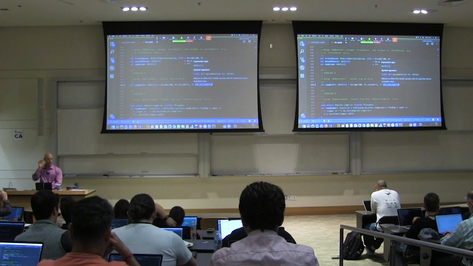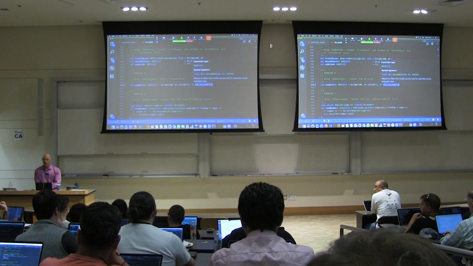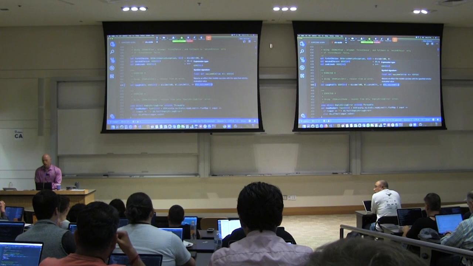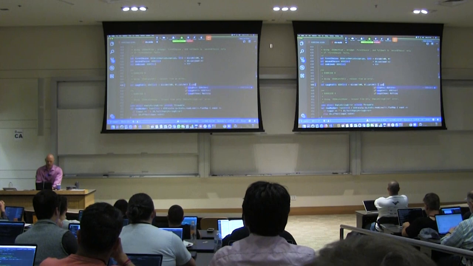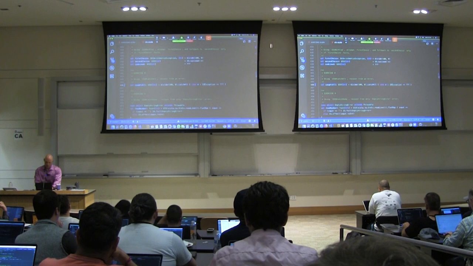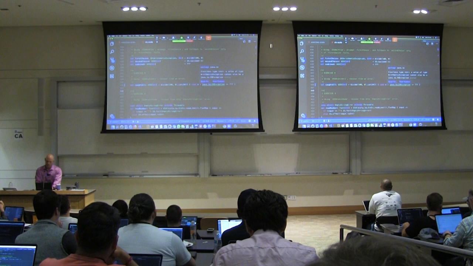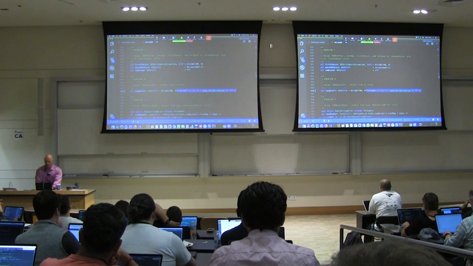Yeah? If I give catchAll a partial function, will the compiler complain if I don't match all the exception types? So the question is, if we give catchAll a partial function, will the compiler complain if we don't match all the exception types? And the answer is, unfortunately, I don't think that it will. Let's see here. Well, this is nice. I at least get the error that I'm matching against something that cannot ever be matched against. I don't know how to test that with this particular case, but that would be worth testing.